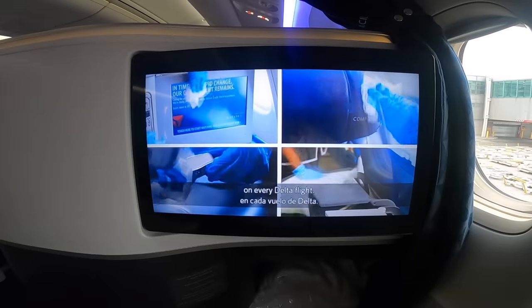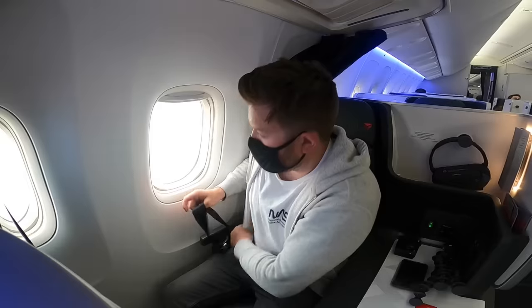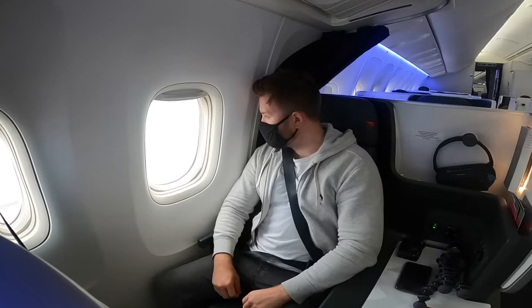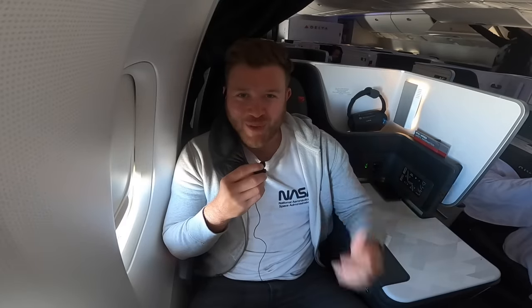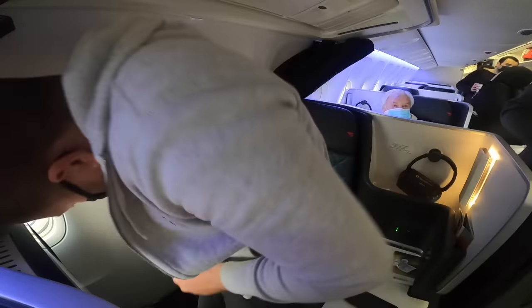A detailed docu-series was run on how meticulous Delta cleaned their planes — oh boy, how wrong this turned out to be. As we pushed back, the captain informed us that today's flight would be just shy of six hours over to California. So guys, welcome onboard. I have this awesome Delta One suite to experience — well, I call it the suite, but it's not quite the suite. They stopped short of calling it a suite because it doesn't include the door, but it's essentially the same as what you'd get on the A330 Neo. My first impression of the hard product: I'm really quite impressed. It's very fresh, a little bit tight getting in and out, but the suite itself does feel quite private even without the doors.